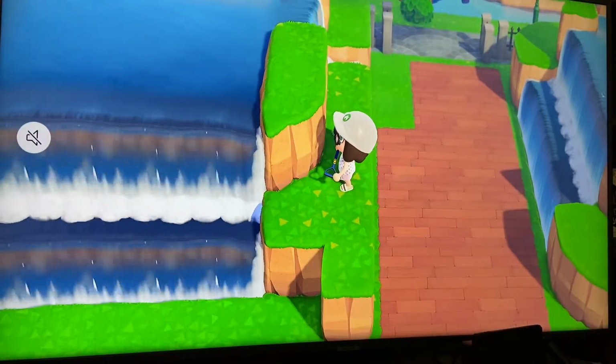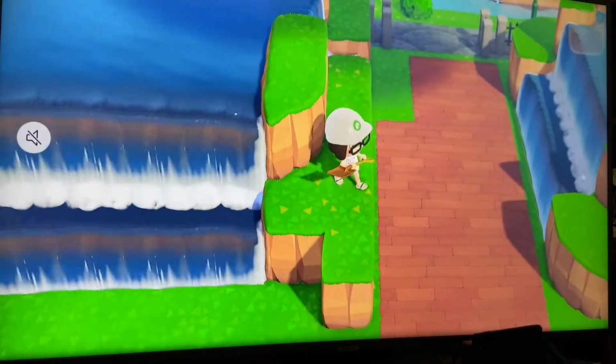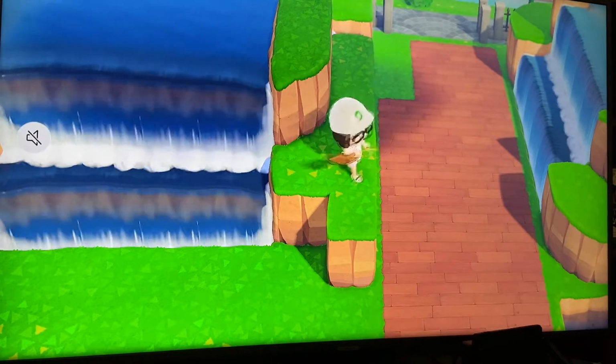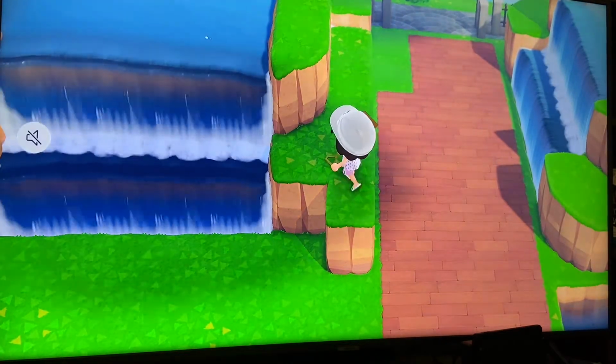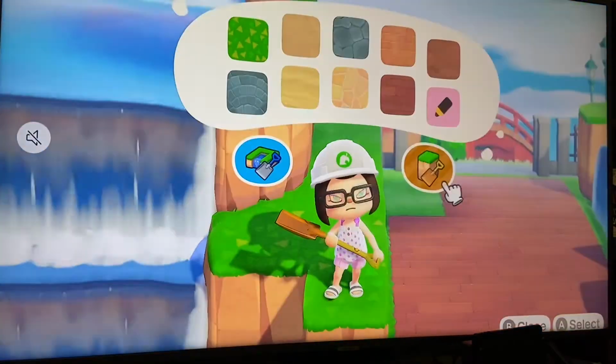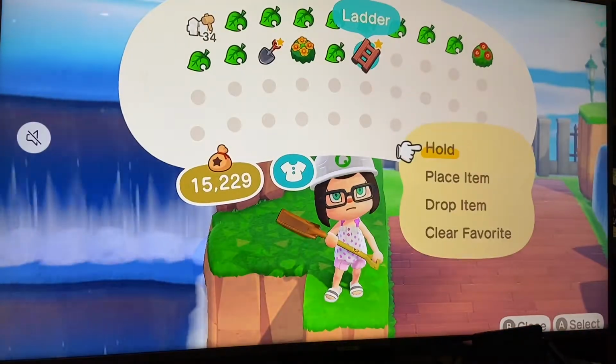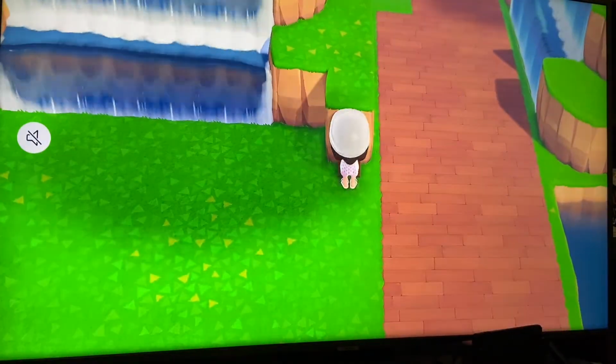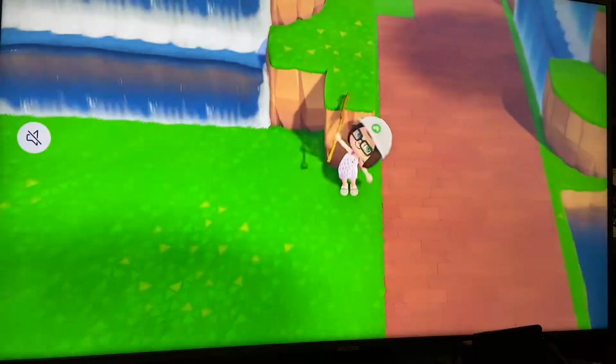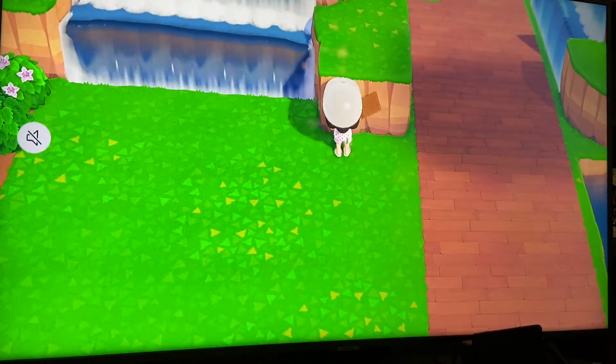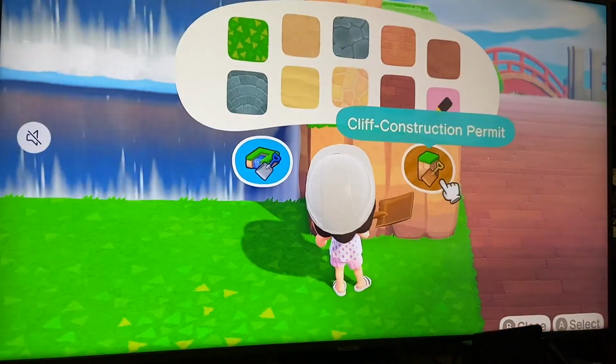So I'm going to speed it up a little because, as you can see, I messed up a spot again. So now I've got to go down and try to fix my error again. So just like before, I'm going to have to add some land to make that curve straight again.